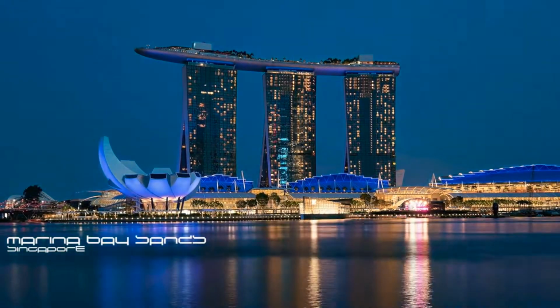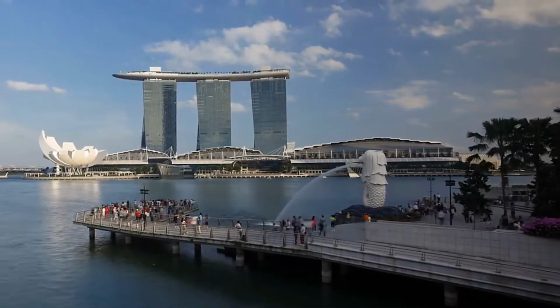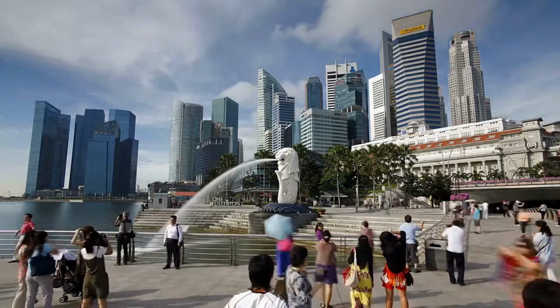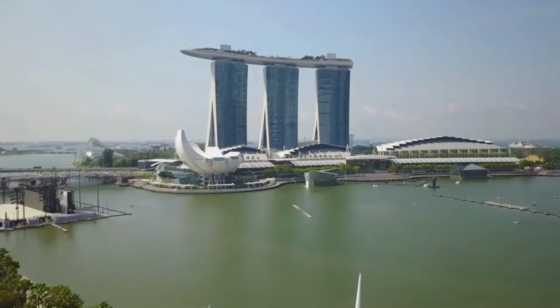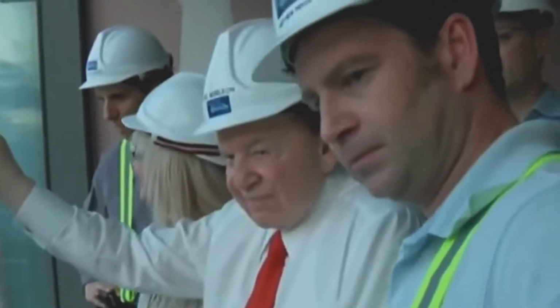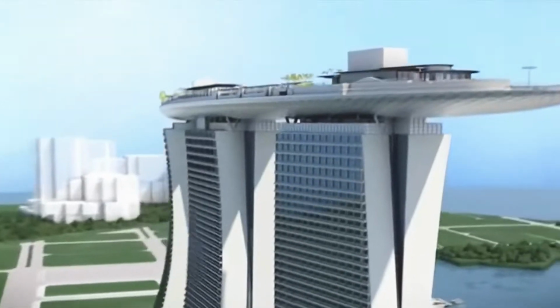The $5 billion project anchors Singapore's waterfront, creating a gateway to Singapore and offering a dynamic backdrop for active public life. It was envisioned as more than just a building project, but as a city microcosm anchored in Singapore's culture, climate, and current life. Safdie Architects was contacted by Las Vegas Sands Corporation to design this project in order to assist it win the contract to construct the city's first integrated resort.